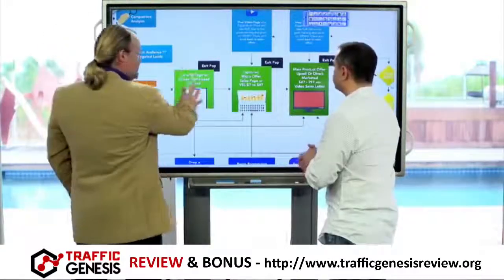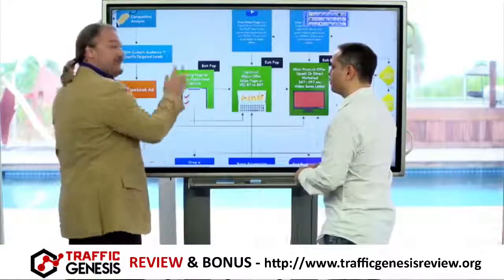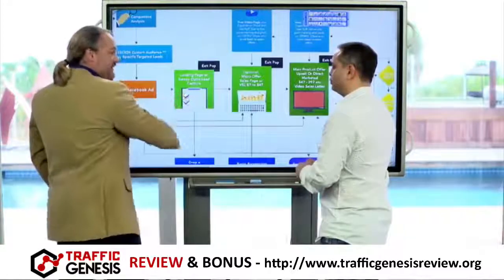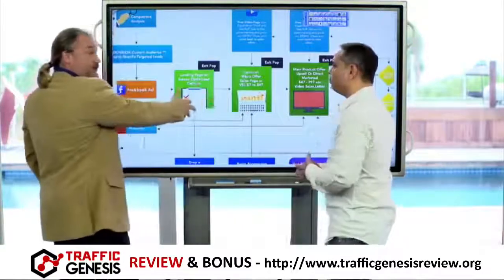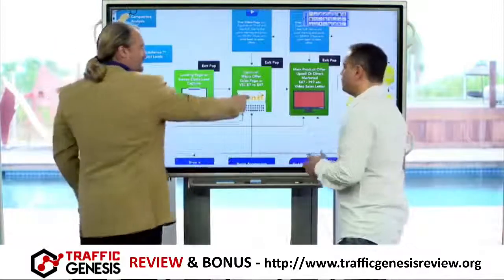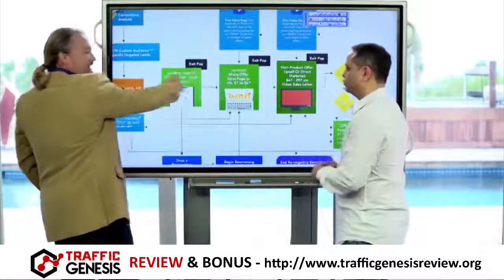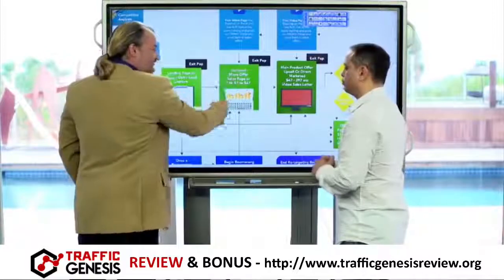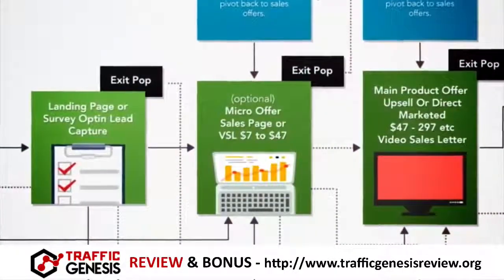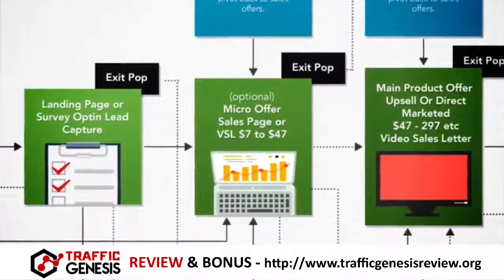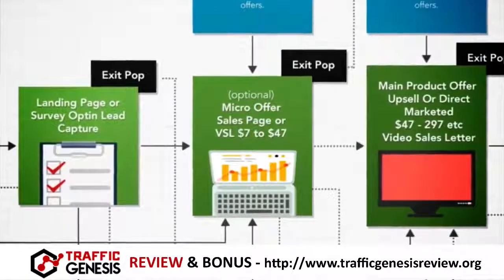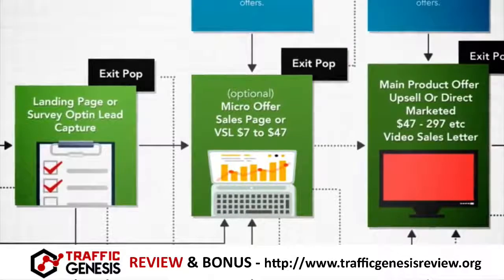All right. So, micro commitment: don't ask for the moon, ask for a click, ask for an email address. And then you would think, now that we got their email address, we're going to go for broke on this next page. But on this page, we're not asking for the moon. In many cases, you can go directly to a video sales letter, but what we're finding is, get a customer first. Drop the price down, the magic number somewhere around $7 for an offer.